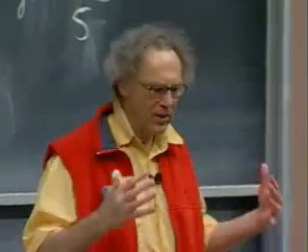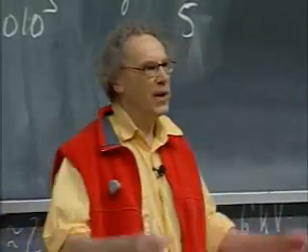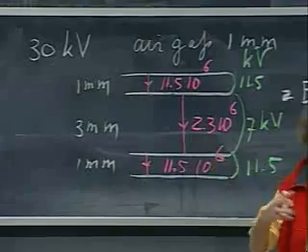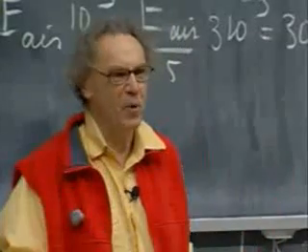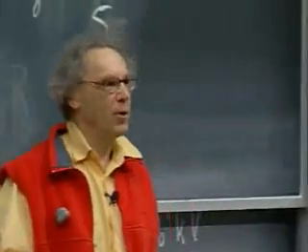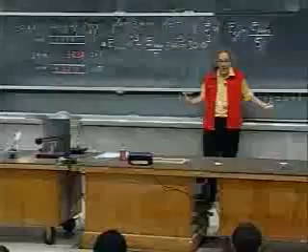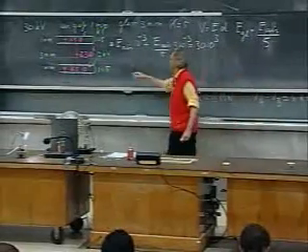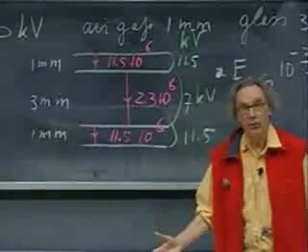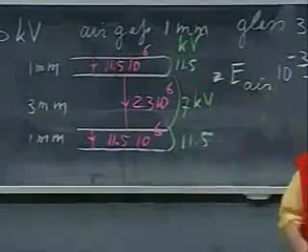And so when you later disassemble it, and you take the free charge off the conductors, there is still this free charge which you have sprayed on the glass. I never removed that. It's very hard to remove because the glass is an insulator. It's very difficult to take charge off an insulator. It's easy to take it off a conductor. But I never even attempted that because I made you believe, as I believed myself for years, that once you take the free charge off the conductor, there can be no charge on the glass. That is wrong because there is corona discharge.